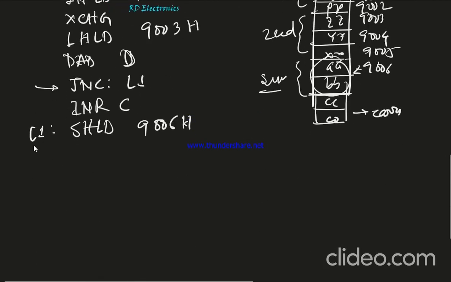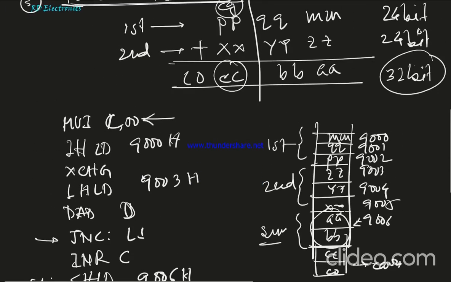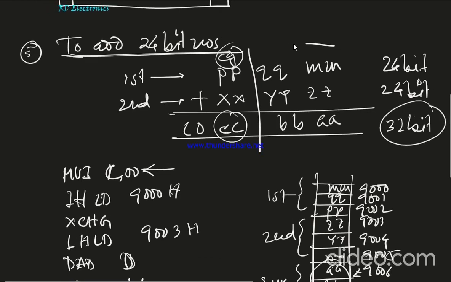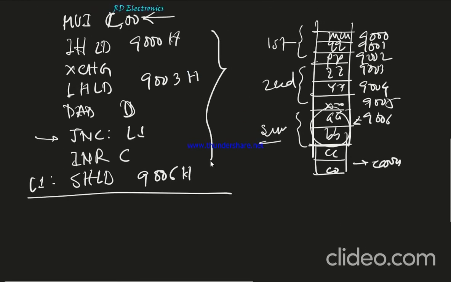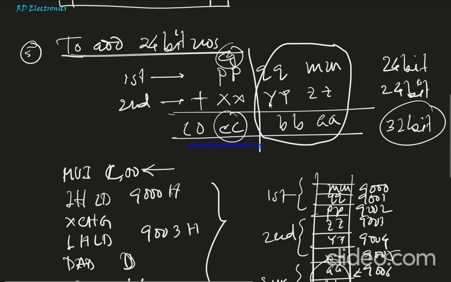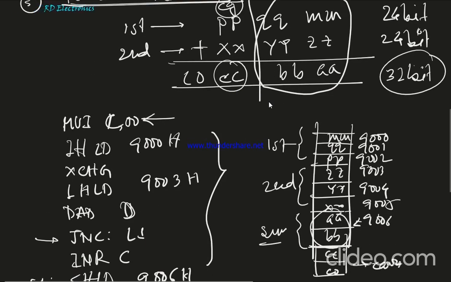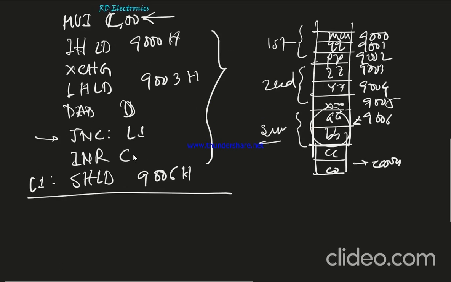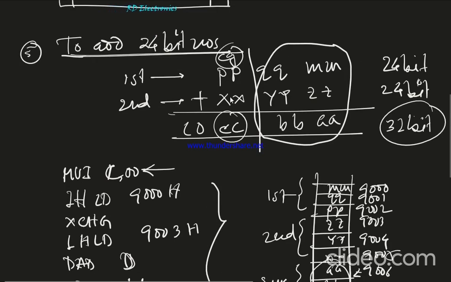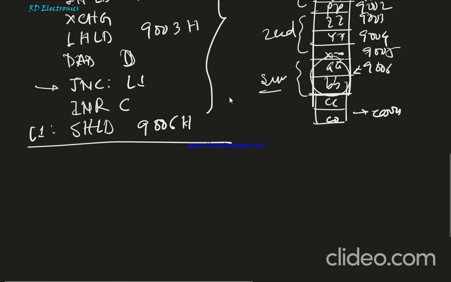Now this is the first method in the same program. This is the first method, that is, we add only this part by this coding. So now again we add the next part. Depending on this carry, our 8-bit summation will be dependent on whether carry is generated or not. So again, starting from the beginning, we initialize our third number.